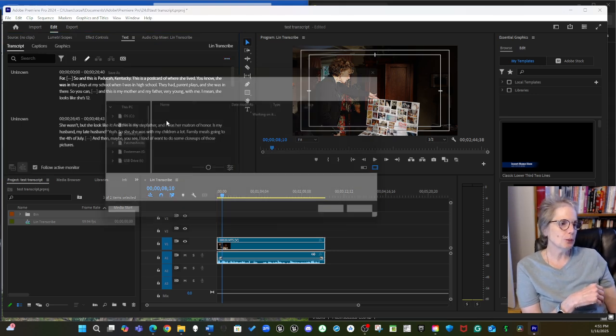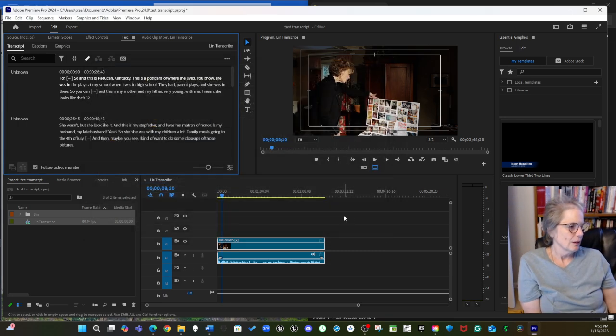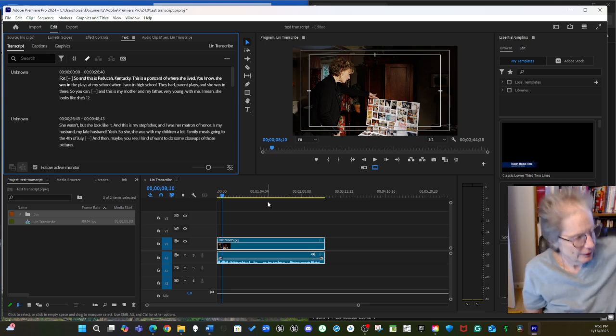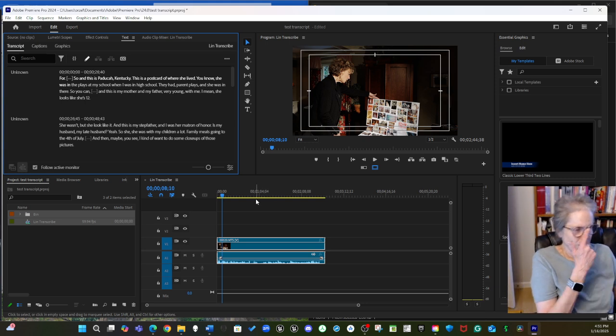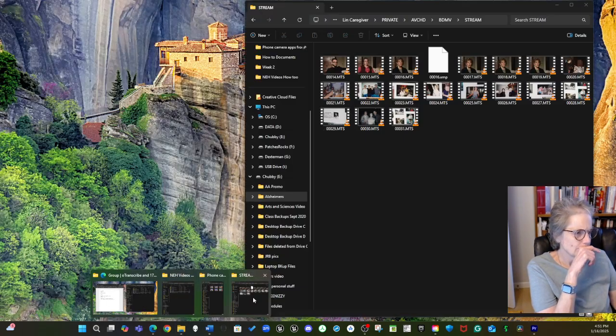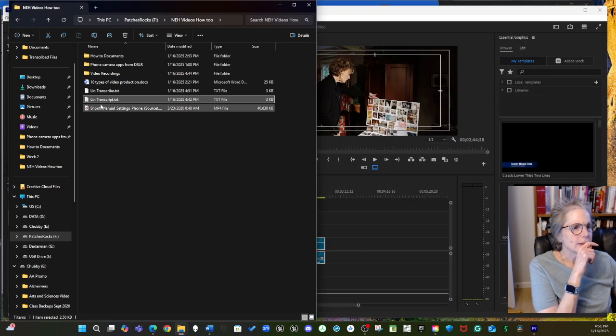So we want to export it out as a text file. And you can see I already did one as a Lynn transcript. I'll probably overwrite it. And so if I go to my folder here, you can see that now I have a transcribe and a transcript.